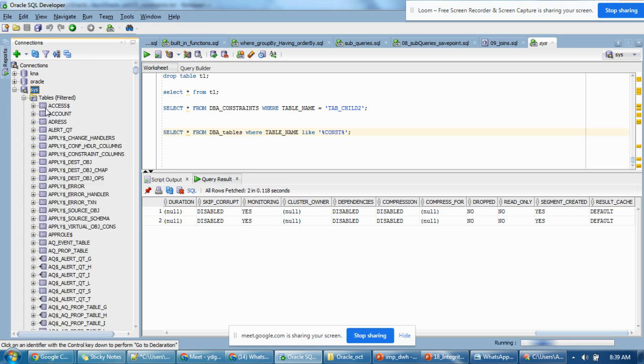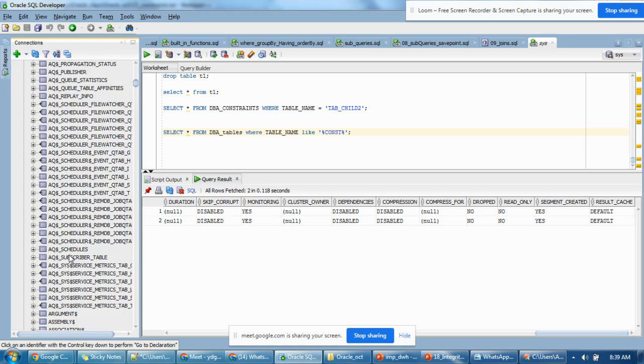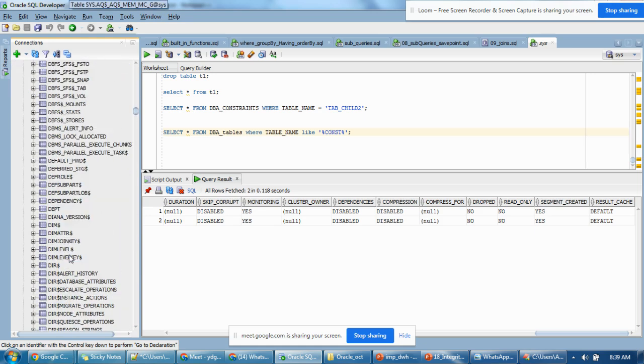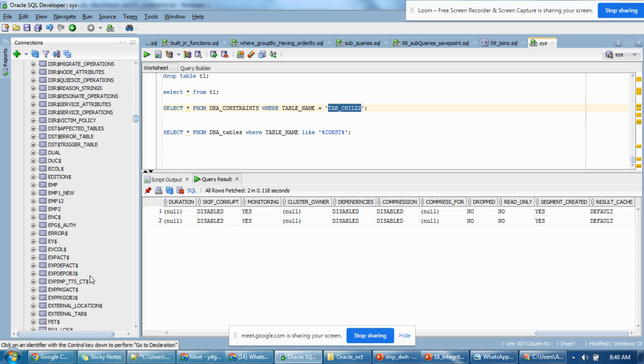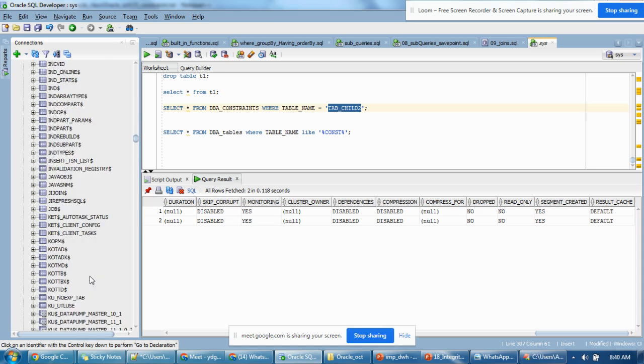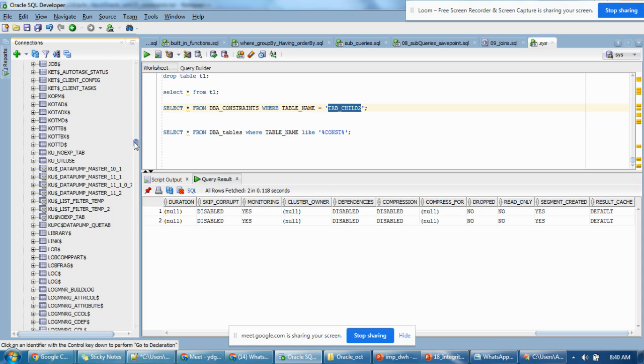Okay, if you go and check this one, here you can come to know what all the defined tables are. What is your table? If it is stored, you can see that in the table properties. Normally if you open this with F4, you will get the dependency tables. But in SQL Developer, I don't think so. We'll see.